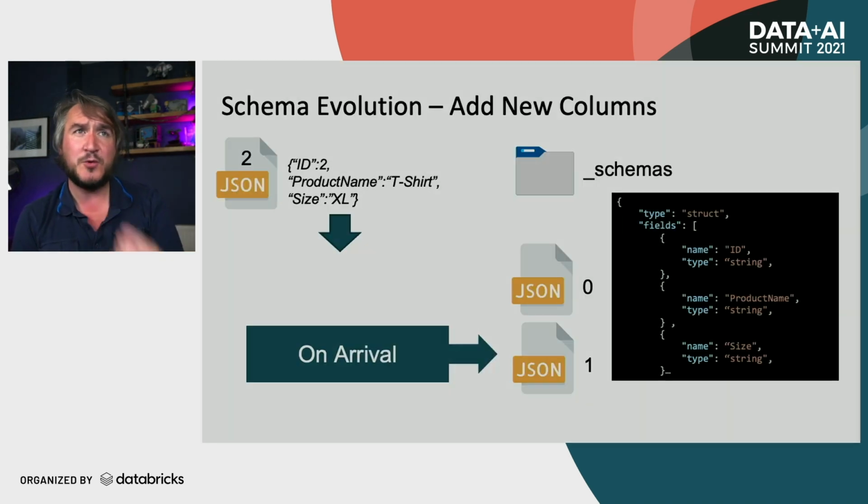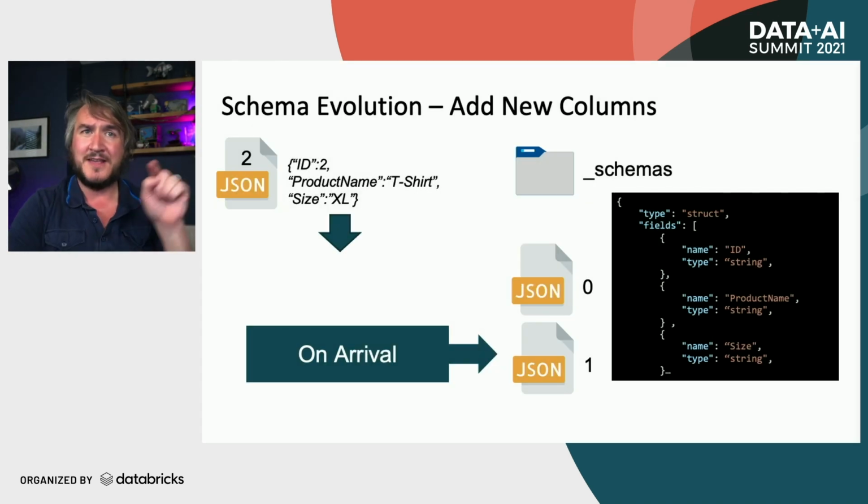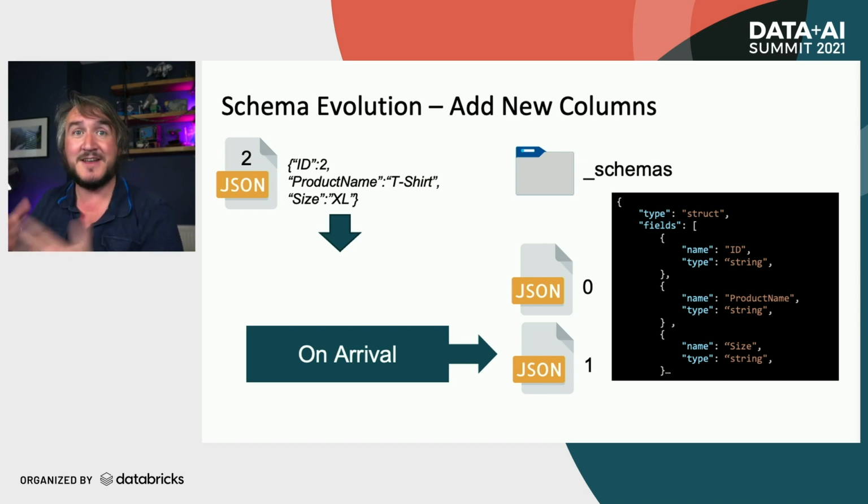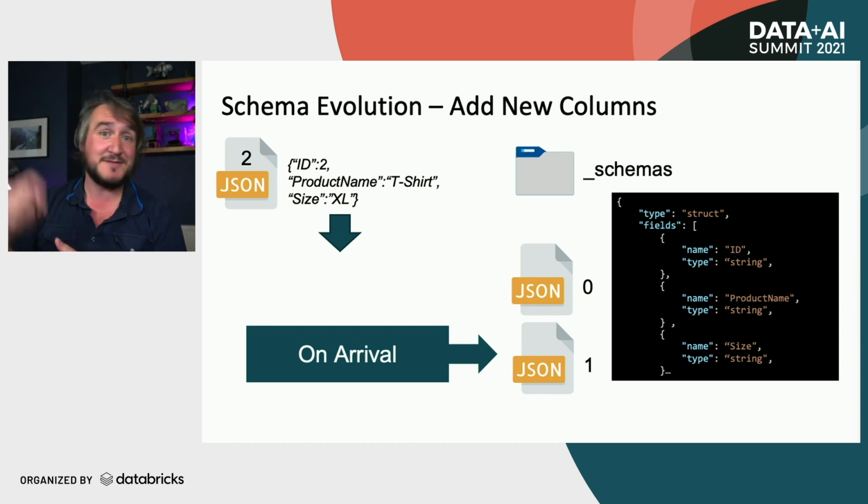The alternative, if we're talking about this add new columns, we'll get this kind of pattern. So on failure, it'll go and create a new metadata object which represents the new schema. So next time I start it, it won't go to that 0 file, it'll go to the 1 file and go, hey, I'm now expecting size. I can now see size as part of my data frame and it updates and caters for it.